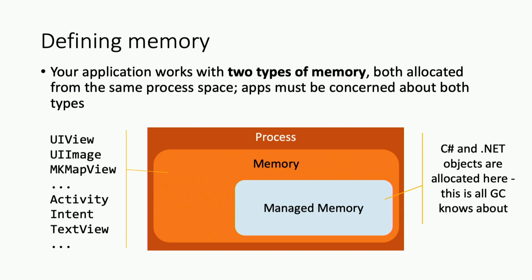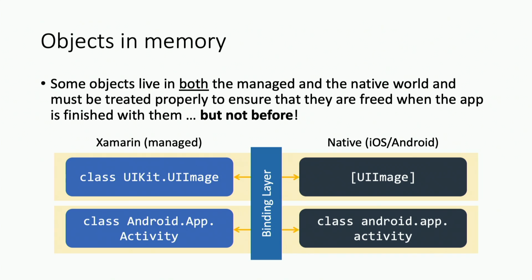But it's important to think, if you have a UI image in the .NET framework, which is 4 kilobytes, and in the native part is 10 megabytes, until you fill up the nursery, you will see a bump in the memory. It's not a problem because the operating system will say, hey, memory pressure, and the memory pressure will launch the garbage collector. So the object in memory will have a proxy object, which is the Xamarin managed one, and a native one, which is the iOS and Android.